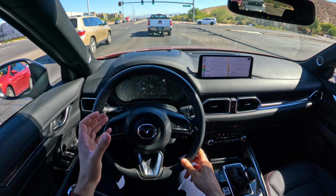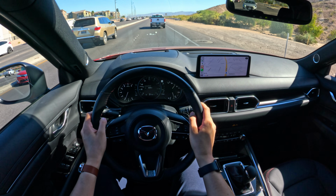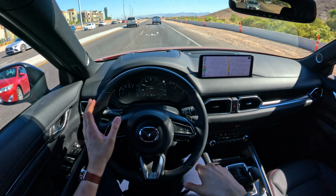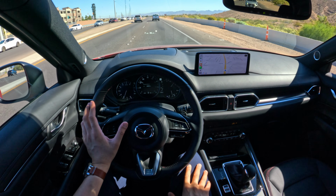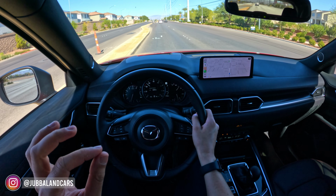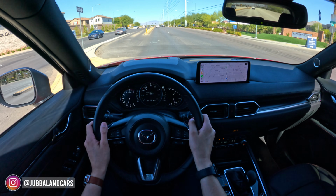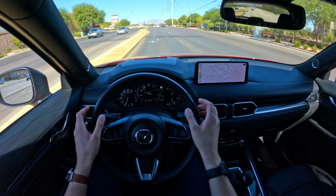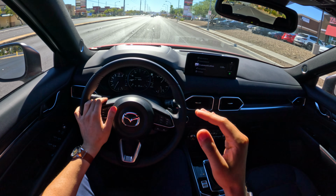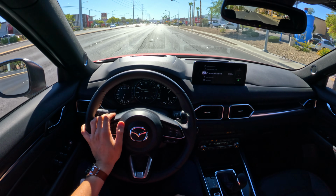They actually do provide some of those features below 40 miles an hour, but when I've been using it at these lower city speeds, sometimes I had issues with the automatic emergency braking getting triggered, and it just wasn't as seamless as I have experienced with some other vehicles. Anyway, that's just my opinion, and one thing I find very fascinating is that the CX-5 versus CX-50 debate gets super heated if you go on Reddit or even on the YouTube comments, and people feel very strongly about one versus the other. You have to keep in mind that the CX-50, the equivalent trim is around $2,000 more than the equivalent CX-5, so you have to decide whether or not that price premium is worth it for you.